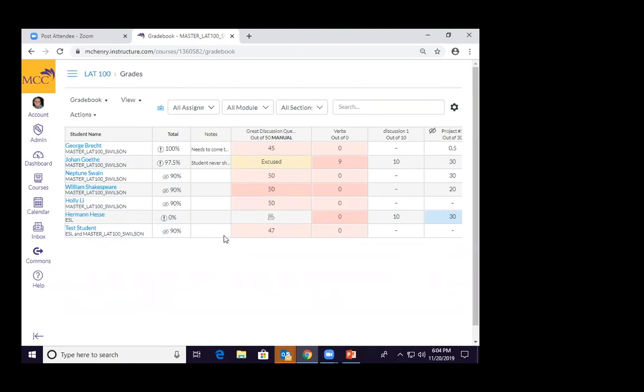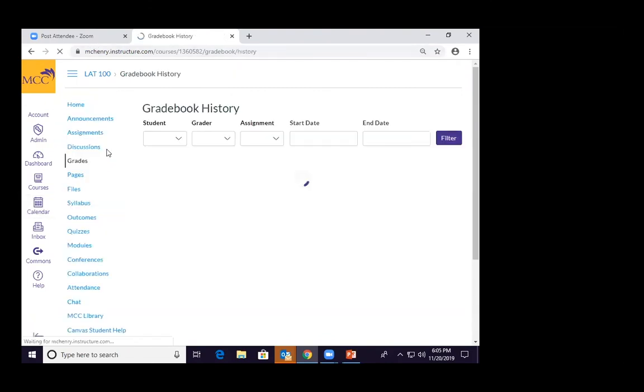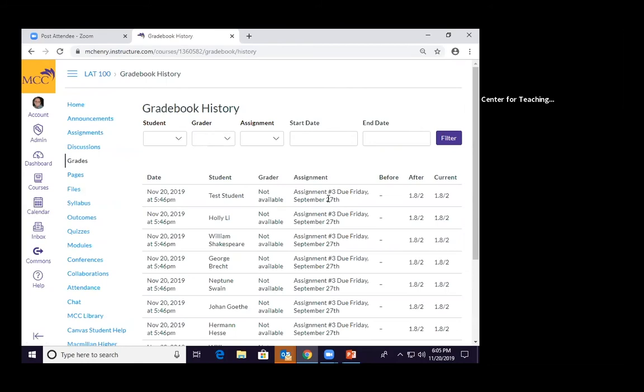Okay. Under gradebook, the gradebook history. Was this on our old one where you could click on that? No, it wasn't. Okay, because I was just checking that out. That's really interesting because you could do it by student. So say I'm having a meeting with a student and I want to go over their grades. That's kind of nice, you can plug in the student and then filter only that student out. Yep.